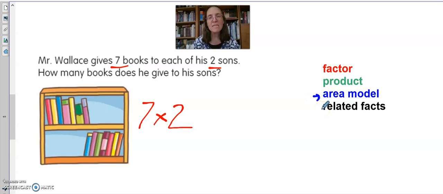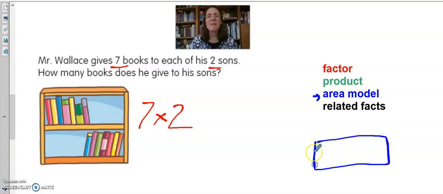So area is actually a word that describes the measurement of completely flat surfaces. Like the screen that you are watching me on right now is a completely 2-dimensional flat surface. And we can show an area model by just drawing a rectangle. And my rectangle that I just drew is not perfect, and yours doesn't have to be either. We can pretend. Now, I'm going to put a 2 on the shorter side because that is my smaller factor. I'm going to put the 7 on the longer side and try to imagine this being an array model with me.